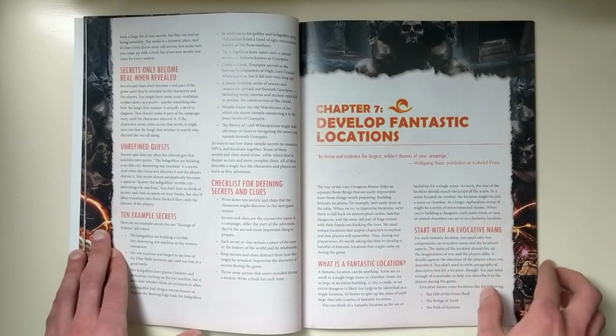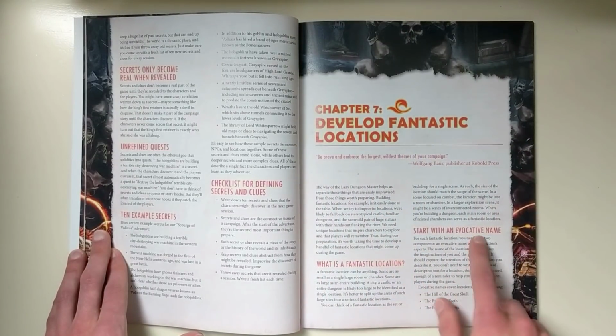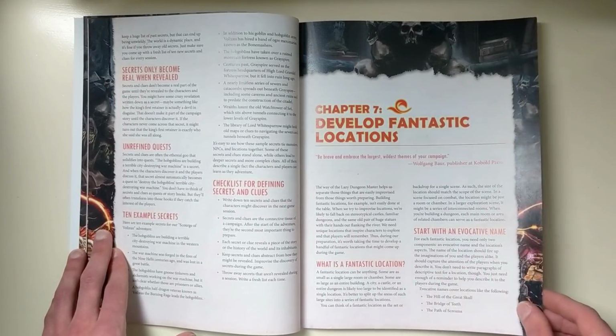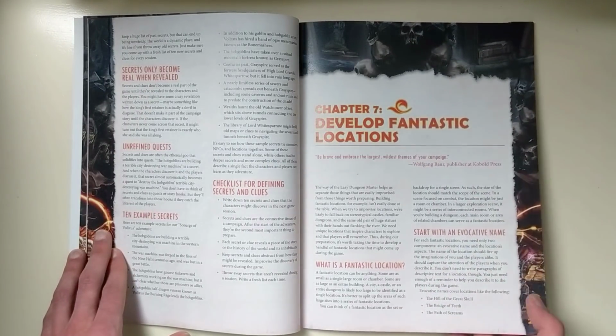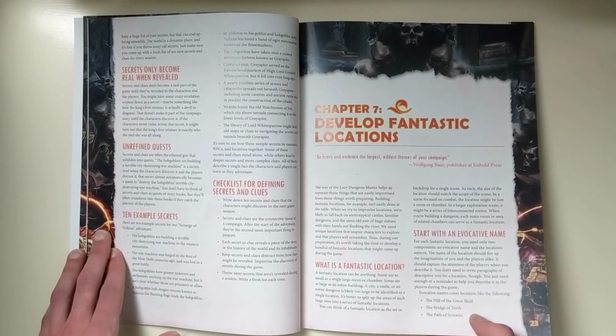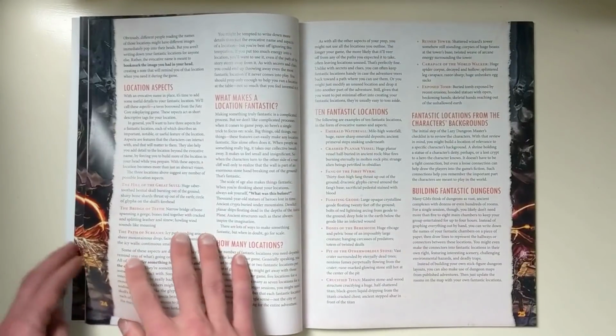Developing fantastic locations. This one, I really just love this tip. Start with an evocative name. That's a great way to just start riffing on something. Even if you just wrote down these names and you don't know what it is until your session begins, you can create some great ideas just based on these.